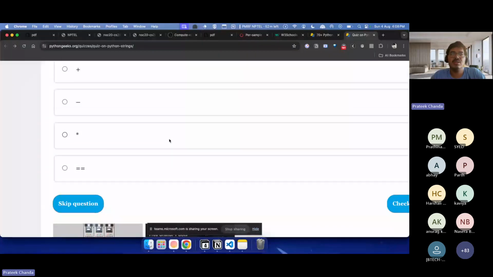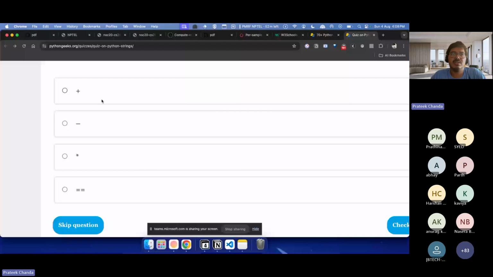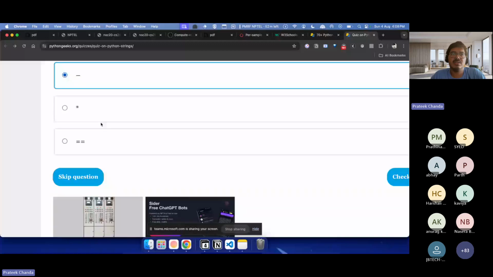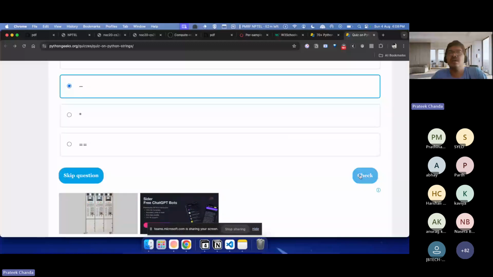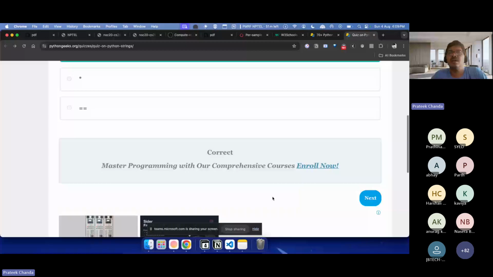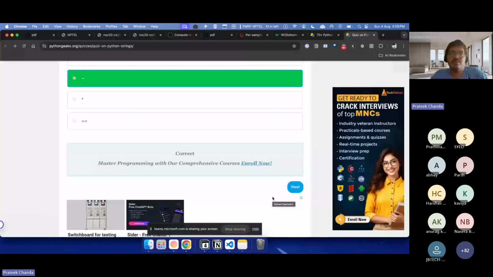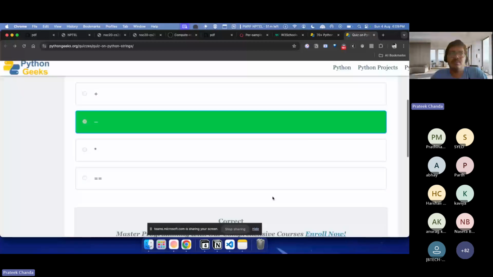So only minus is not possible. This is the correct option. Minus is an arithmetic operation, so you can't do it on strings.